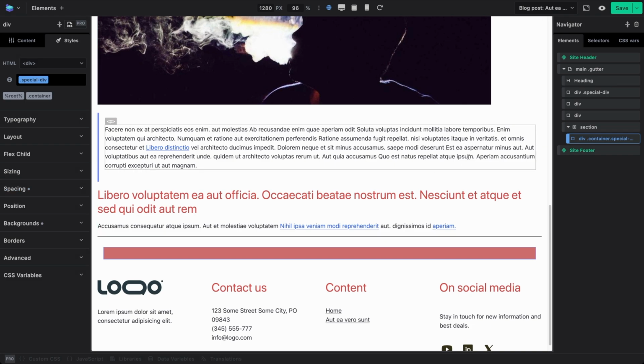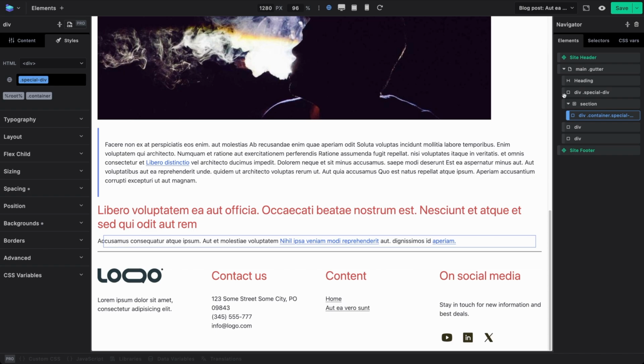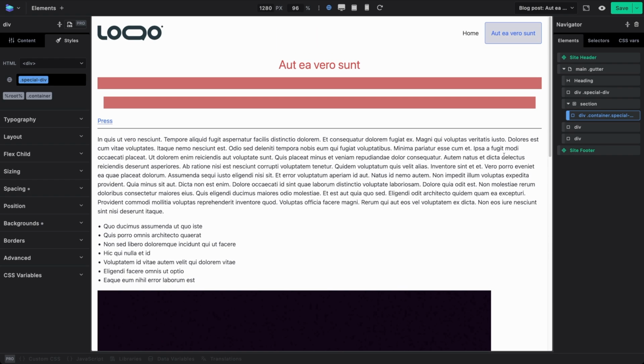I can change, let me do this, so both these divs are here. Just to show you, being in the element, one of these with the special div class, I selected this special div here, and now the settings modify my global class. They do not modify the element.